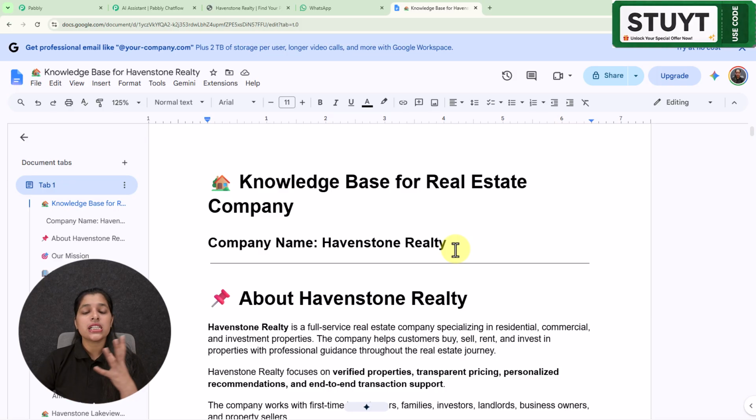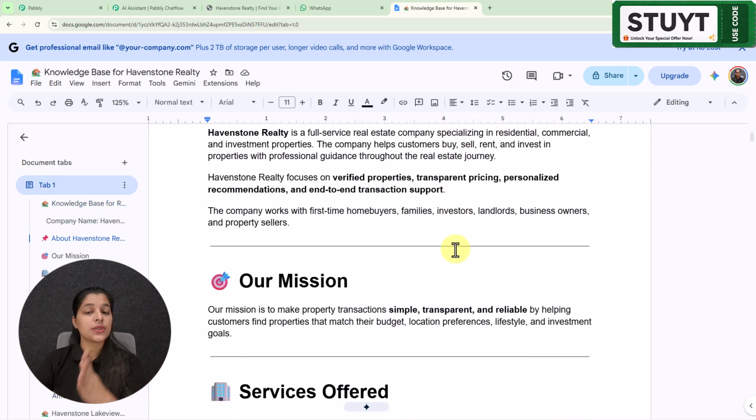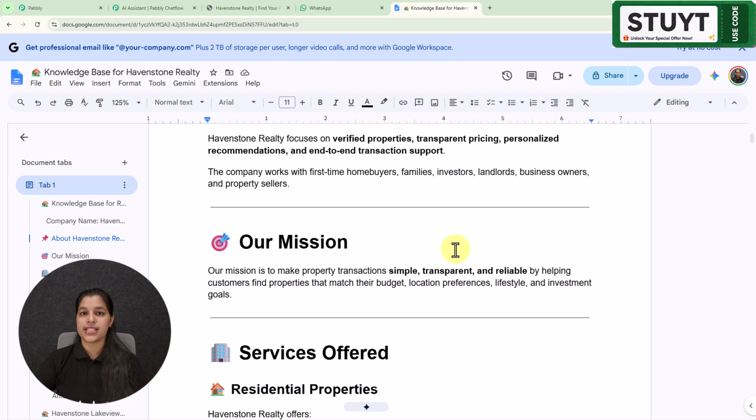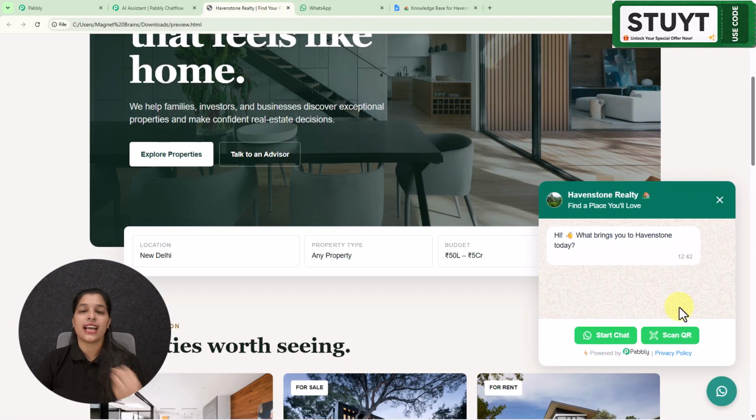So now you can alter this knowledge base and create an embedded AI assistant for your website. You just have to alter the knowledge base you are creating according to your business details so that your AI assistant can fetch the data from this knowledge base, and according to it, it is going to respond to your customer queries. So now your customers don't have to rely on manual replies, as they will be getting the instant response as they visit the website and start the chat with this AI assistant.